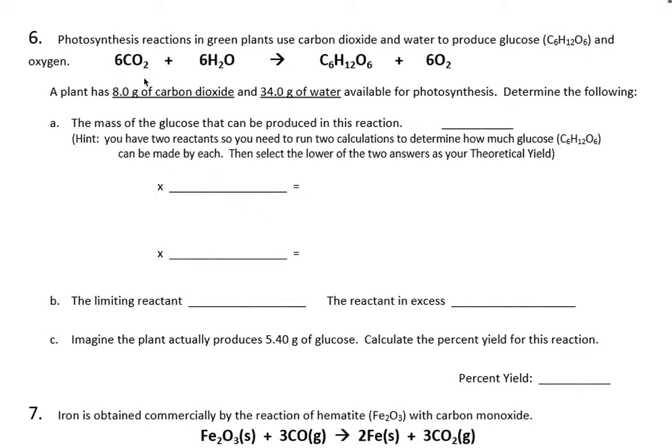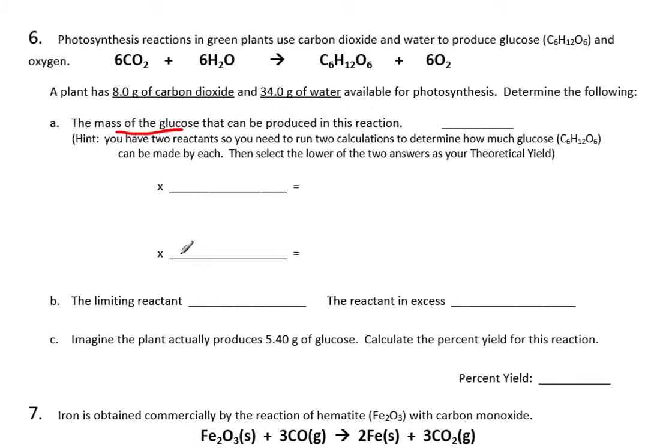All right, so let's work on problem 6 and 7 here. They're both basically the same idea where you have an equation, you have the two reactants, and you have to figure out how much of one of the products you can make. So here you have the situation of photosynthesis. You've got a plant that has the ingredients for photosynthesis, carbon dioxide and water, and we want to find out how much glucose they make. They also make oxygen, but we really don't care about that in terms of this problem because it asks us about the mass of glucose.